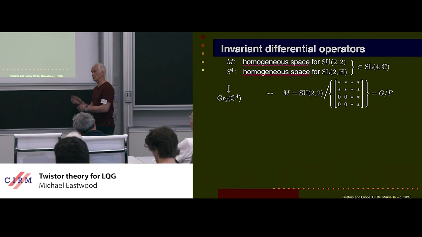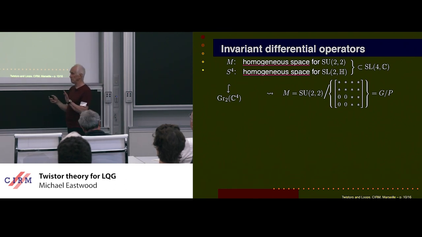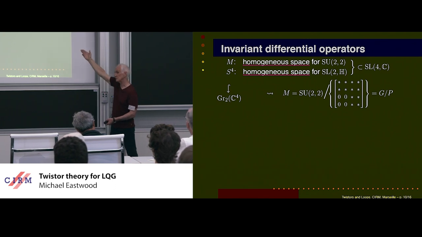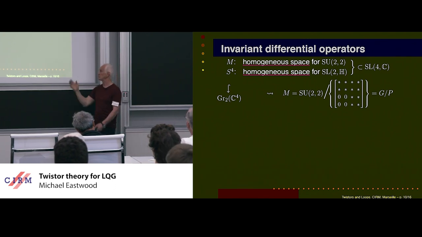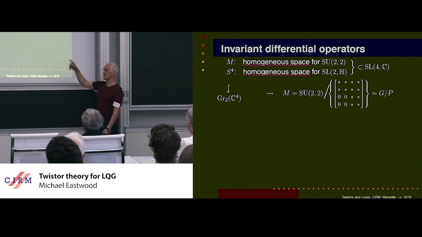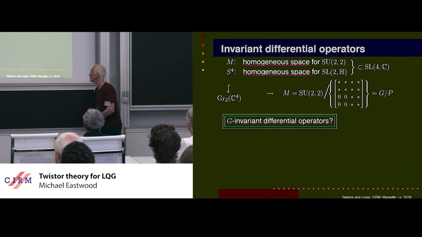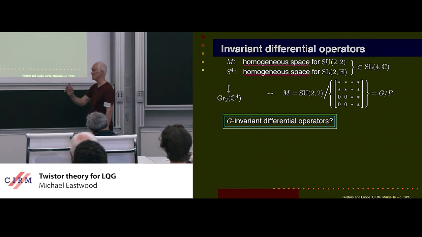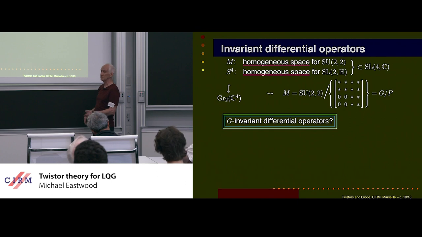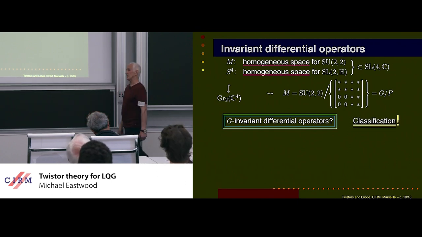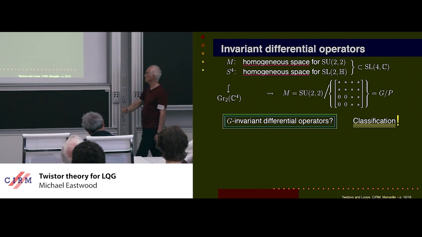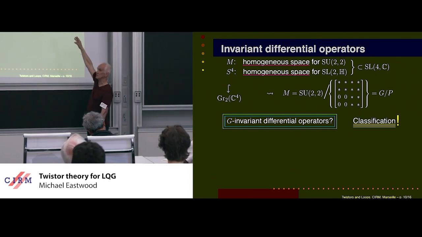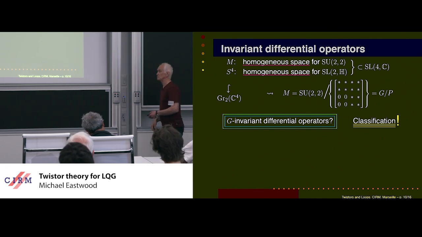But independent of that, you can ask for differential operators which have a certain invariance. The simplest possible invariance that you would like is that they be G-invariant, whatever that means. You've got this group lying around, which I'm now calling G, just to emphasize that this could be much more general. And you can ask for G-invariant differential operators. When you do that, you get a really cool answer just for compactified Minkowski space. So there's a classification. It is very important for this classification that G happens to be a certain type of Lie group and P happens to be another certain type of Lie group, but this is something which happens in general.